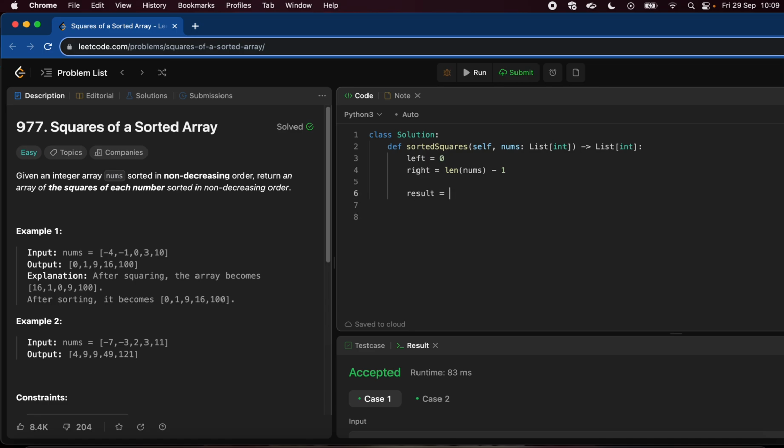Because the result is going to be the same length as nums, we could just put any number there and make it the length of nums, to ensure that it's the same length as the original array. So now we do a loop while left hasn't collided with right.